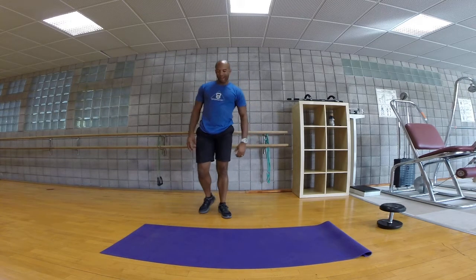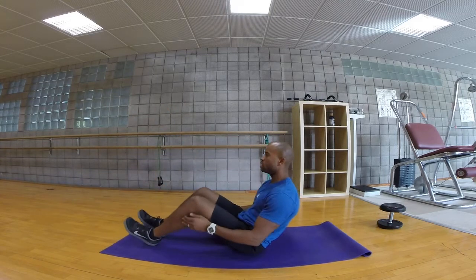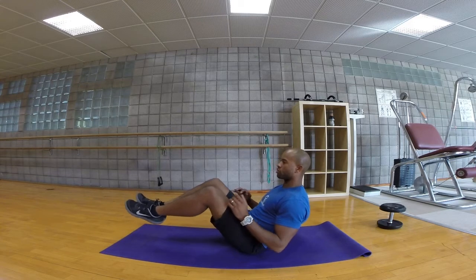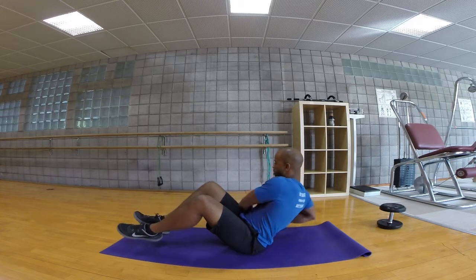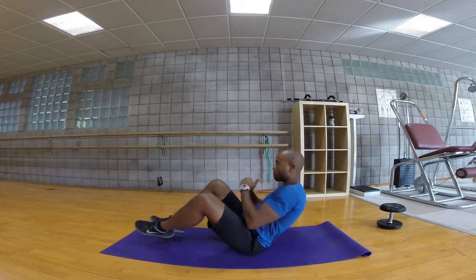Russian twists, so you're going to come down to the mat. You're going to have your feet on the ground for level one, feet up for level two. You're going to try to touch the ground side to side, or rotate like this if you have stiffness in your back.